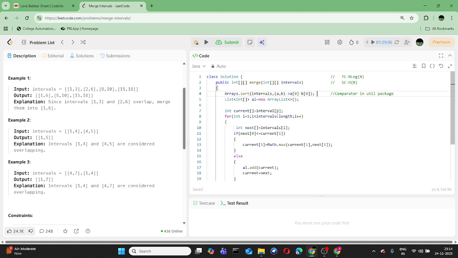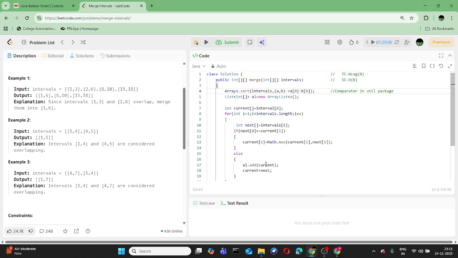I am not storing it in the list yet. I will store it in the list when there is no other subarray overlapping with 1 comma 6. For example, if there is a subarray like 4 comma 6, then I can overlap that in the next iteration of the for loop.